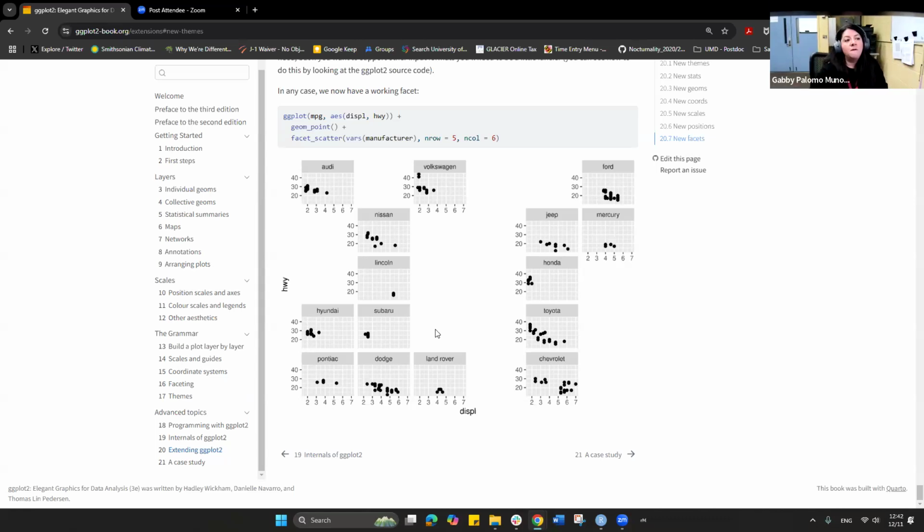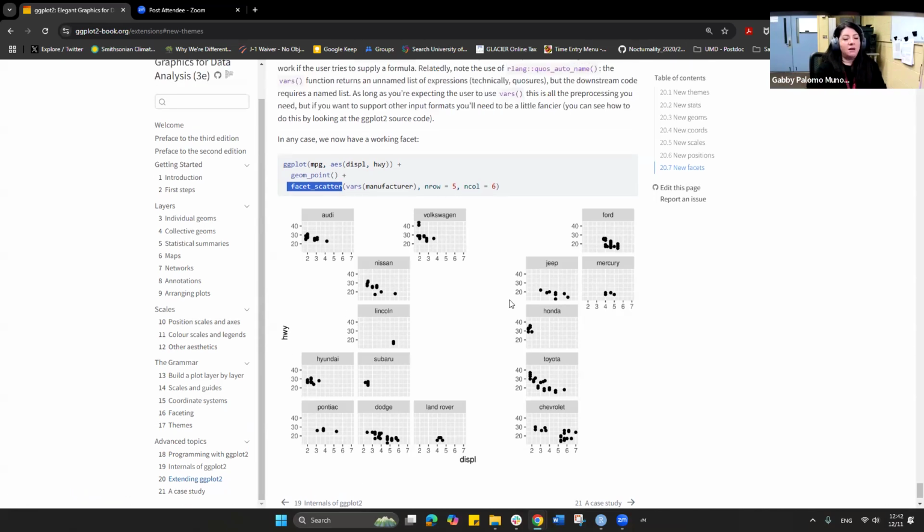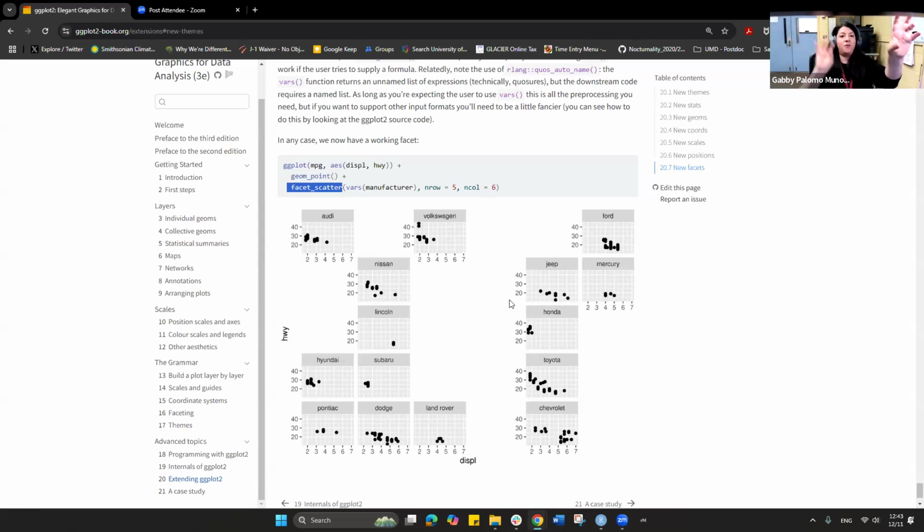So imagine that you want to do a facet scatter. This is the new way that you want to organize your variables inside your graph. I think this is easier for me to visualize other than the new coordinate system, because if you want to use them grouped by a certain way, then you want to create like 4 panels inside your graph, for example.